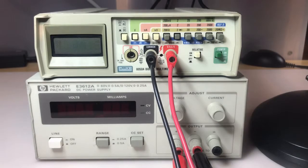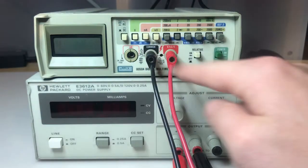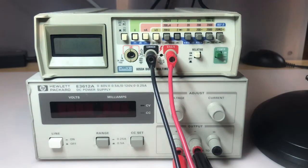Okay, I checked all the voltages. Everything checked out just fine. No concerns there. So I put everything back together, put it back in the case, cleaned everything up really well, got all the stickers off, was able to clean the front faceplate up really nicely, including the buttons. So everything looks really nice, and it's time to test it out. So I have it hooked up to my HP E3612A power supply that I just repaired. So we'll start out by checking voltages.